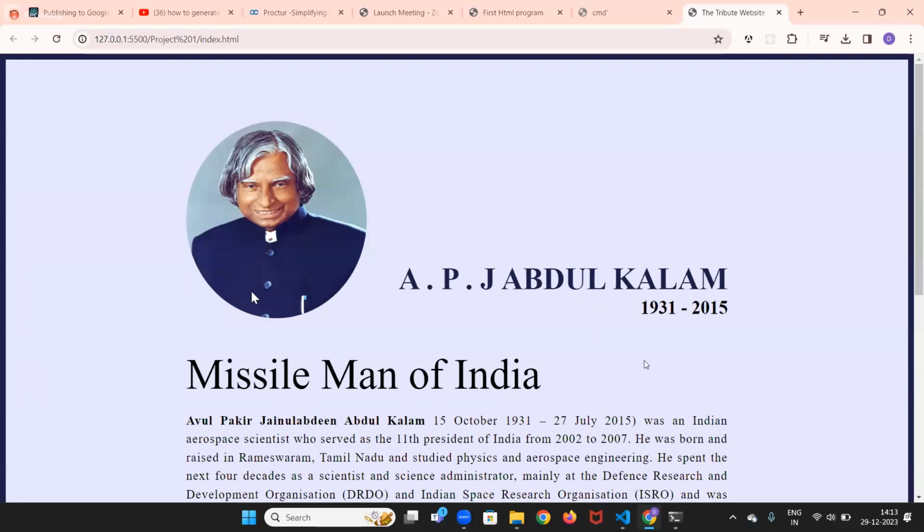Okay, sir, do I have to put the image on the left only? No. Put it center on top, or right side, or down. Your wish. Is it Abdul Kalam only? No, your wish. Do I have to put Abdul Kalam only? No need. You can put whatever image you want. Create a tribute page for your favorite star, like your hero, or your political star, or your religious figure, or about yourself. You yourself give the tribute. Okay? Clear? Can you make it nice?